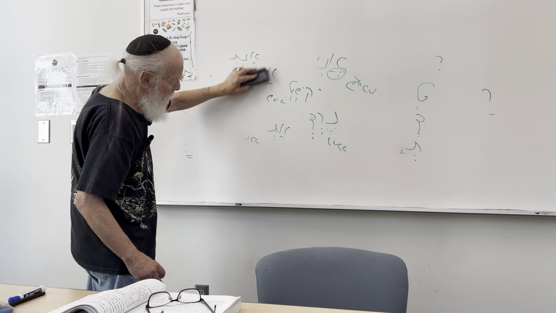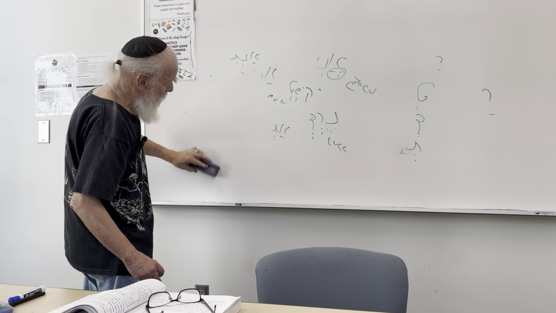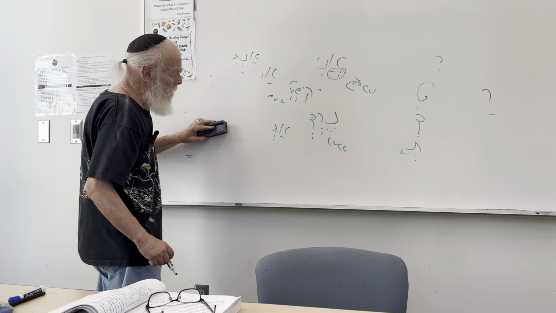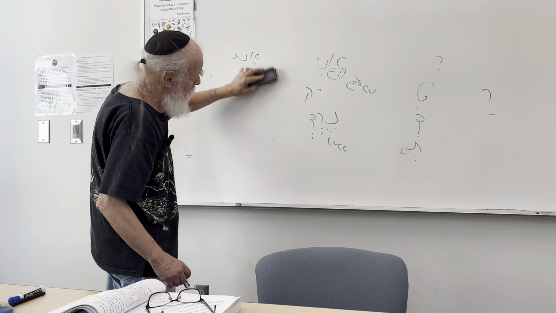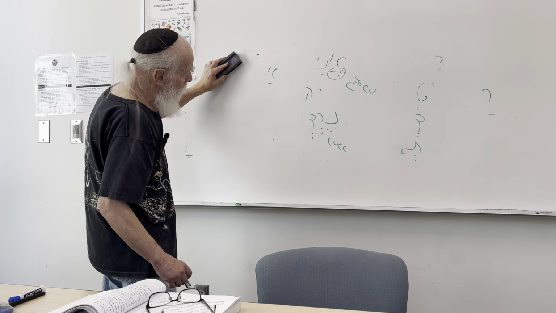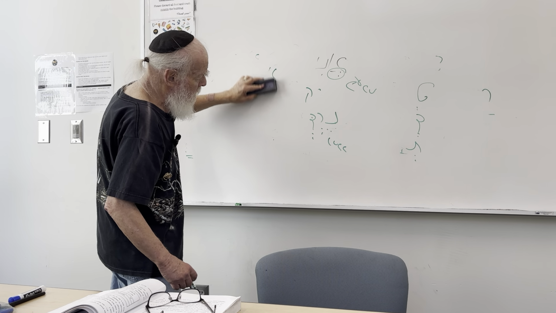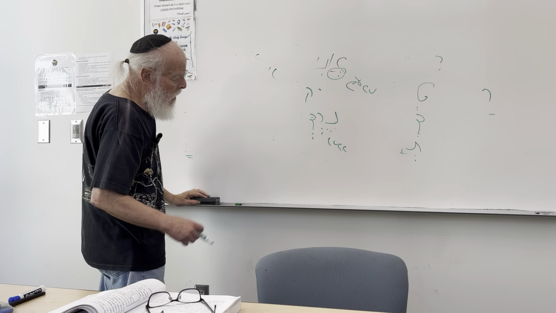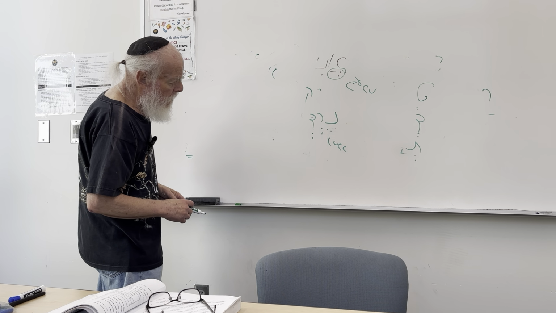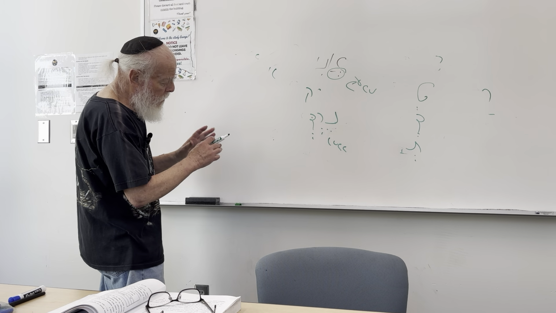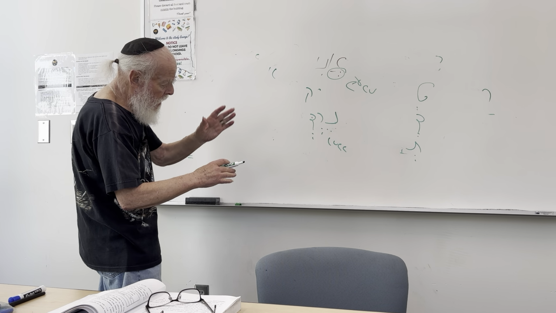I'm trying to think of an example to give you right now to show that. It would be good to show an example of what I just said, but it doesn't come that quickly. Obviously, it's not that common. Anyway, in the middle of a word, you have two shvas. The first is nach, the second is na.